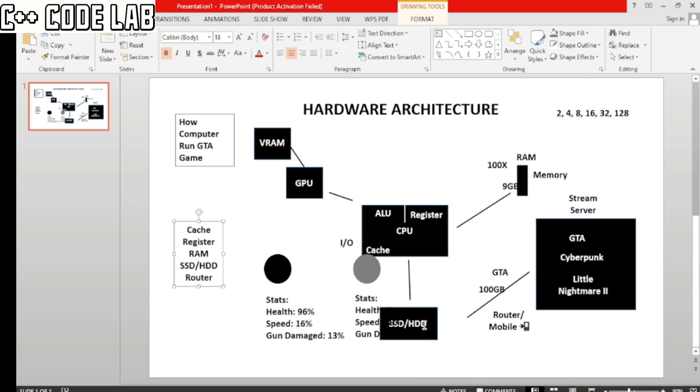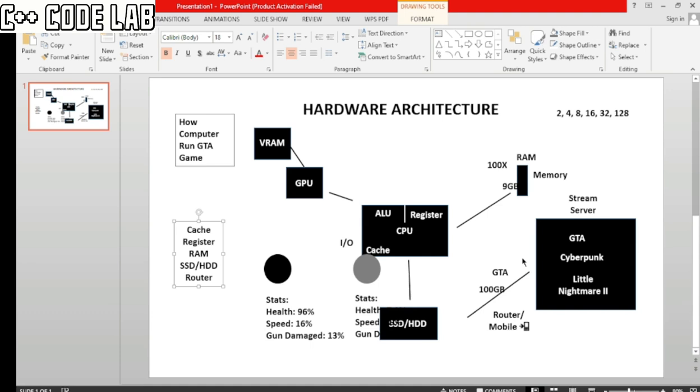When you get them to your HDD, you click on it to run it. The CPU is going to sense it and send a little amount of the details to your RAM, and when RAM receives it, it's going to run it very fast, so it can deliver it to the CPU, or give the CPU the result to view. After that, your CPU communicates with your graphics processing unit, and the data are stored in your VRAM for the GPU to run. So they are all connected in one component, and this is how your games work.